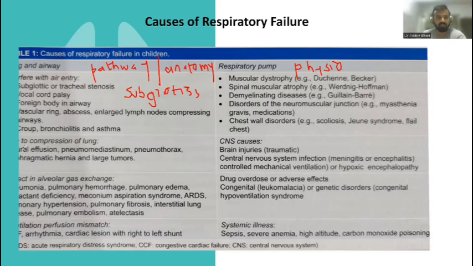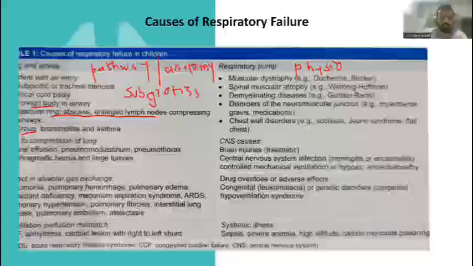It might get inflamed in croup, laryngitis or abscesses, or there may be vascular rings or enlarged lymph nodes compressing the subglottic area, or the presence of a foreign body like peanuts. The most common foreign body that goes in the respiratory tract is peanuts, and the most common foreign body overall are coins.